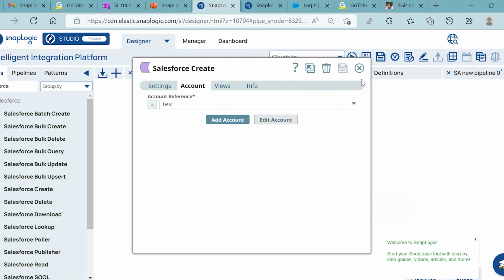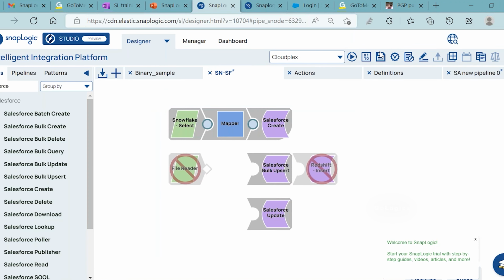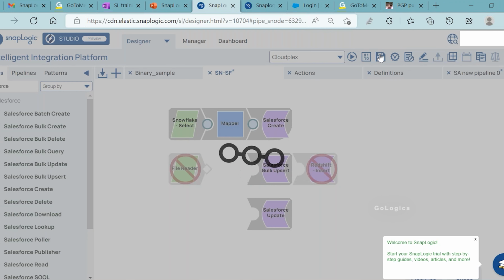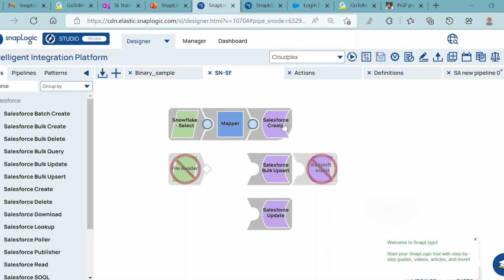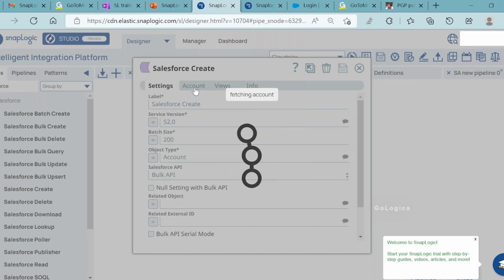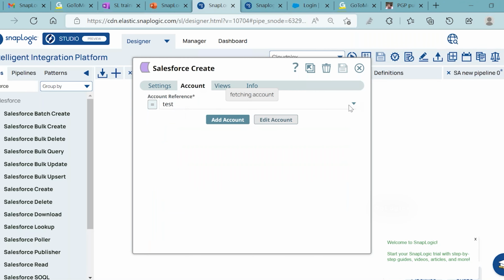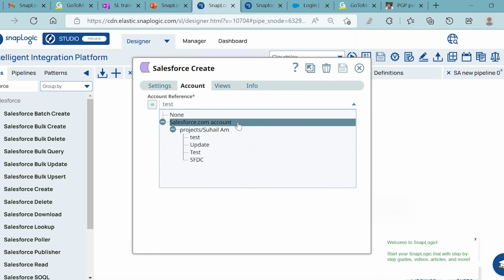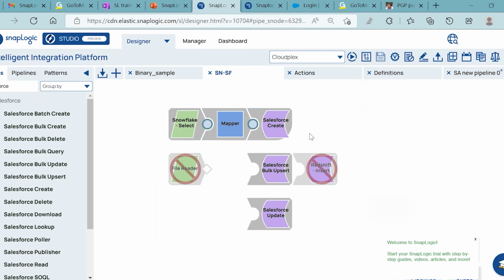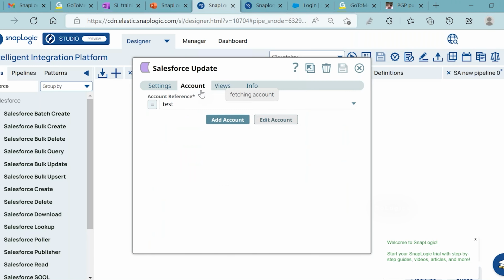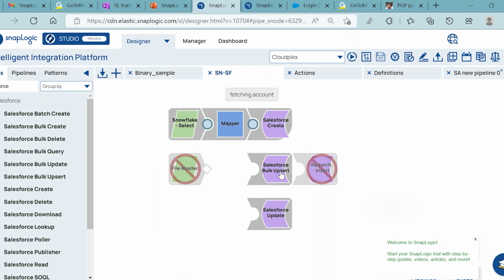How come you already have it here? It is not showing. That's exactly what I asked last time. Do we want to validate the account for each snap? The Salesforce test account should show in any snap. It is showing here, test. Okay.